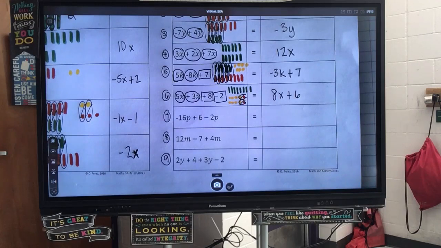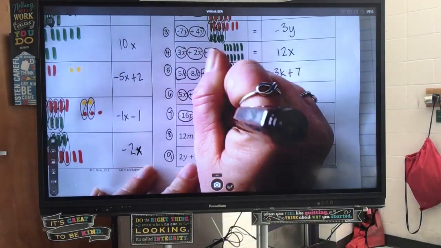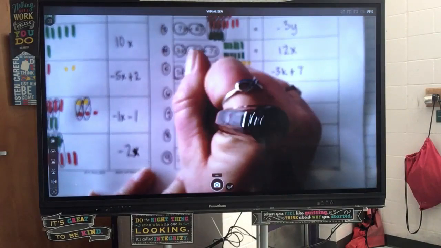That's not the case, because negative 18p and 18p are completely different numbers. Are they not? One's a negative, one's a positive. I'd much rather have $18 in my checking account than negative $18, right? Make sure you are including the negatives and the positives. I do not know how else to say it.